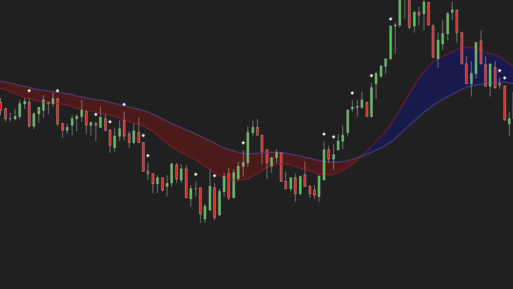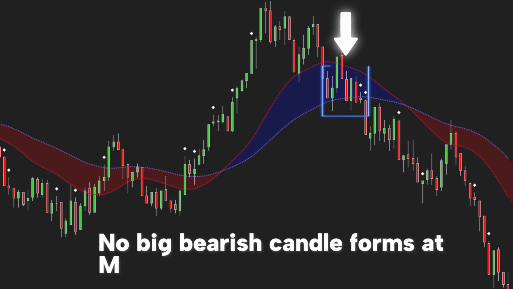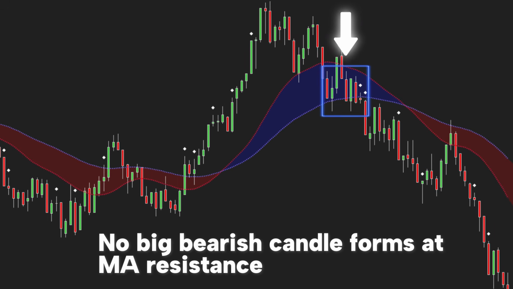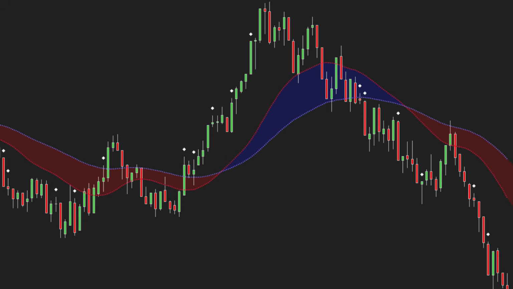Next, when the price shifts into an uptrend and pulls back toward the MA lines, we still don't see any bullish candle with a strong enough body to justify a potential entry. Because of that, this entire phase can be skipped. It's simply a noisy part of the trend, and there's no reason to force a trade when the market isn't giving us a clear signal.